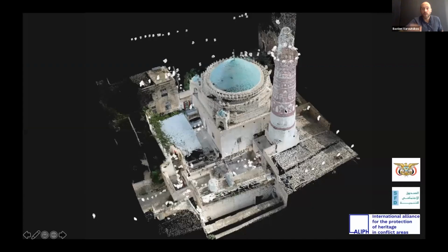We've also been working in Yemen in very different ways, and we've carried out some training over the past 4 years at this point, providing some equipment and training both in Amman, but also remote training and follow-up on a monthly basis. And here again, we've been lucky to be supported by Alif, but also working with extremely competent teams on the ground, both the SFD, but also the GOAM and GPC, to cover areas in Sana'a, areas in the Hadramaut region, in Hadramaut. And then again, to facilitate the data acquisition, even in places which are very difficult to access.